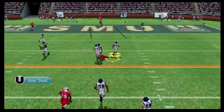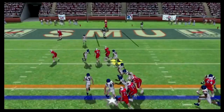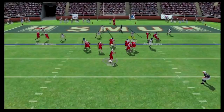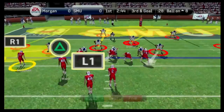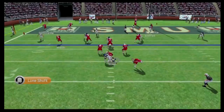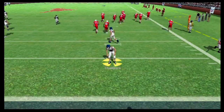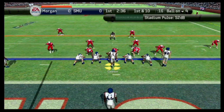From the 25, another throw across the middle almost picked off by Pearson — that's two he could have had on this drive. They eventually convert on third and one with a fake handoff throw across the middle. Two dropped interceptions and both times they converted. First and goal at about the eight-yard line. West avoids the tackle but gets swallowed up — sack by Evandre Pike. Third and goal from the eight, West avoids another sack and throws — picked off by Jesse Chambers, the senior cornerback. His first of the year. Our first big stop of the season comes in the red zone, and we take over inside the five.